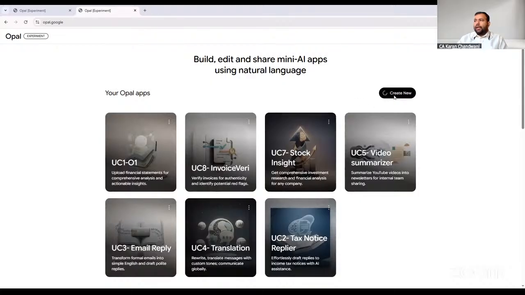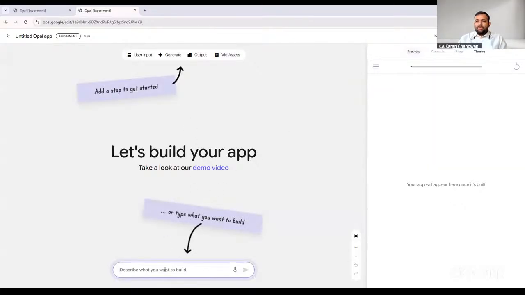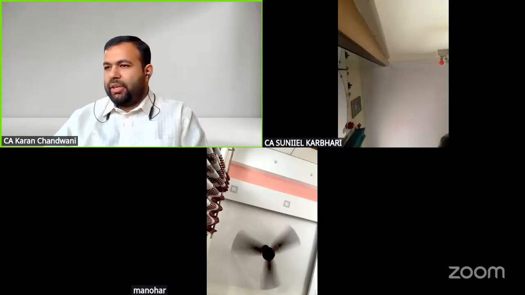If you click on create new, it will take you to this particular interface, wherein you can just describe what you wish to prepare. It will automatically prepare it. Now I'll copy and paste something from a file with the name prompt, which I'll be sharing with you. Whatever we are discussing today, I'll be sharing all of those things with you, so you can try later on. In fact, I'll show you the file also, what I'll be sharing with you.